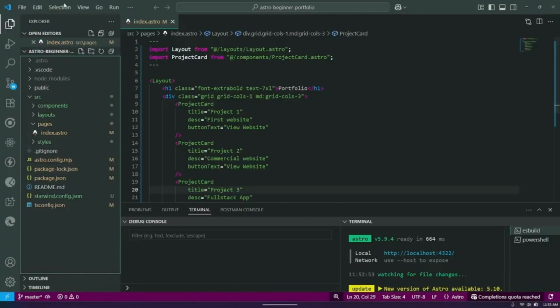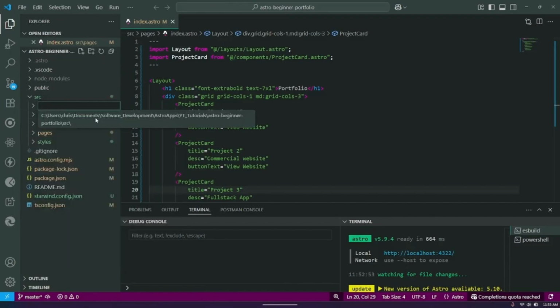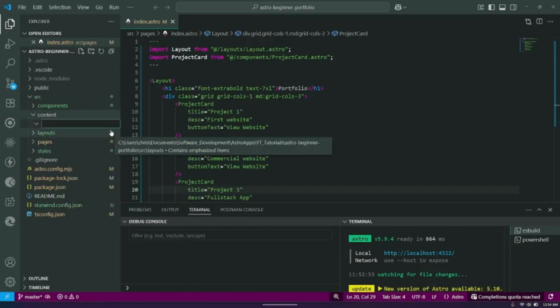So here we are inside our project. We're going to create a folder under the source component. I'm going to call it content. And inside, I'm going to use my website as a model, so let's call it articles.